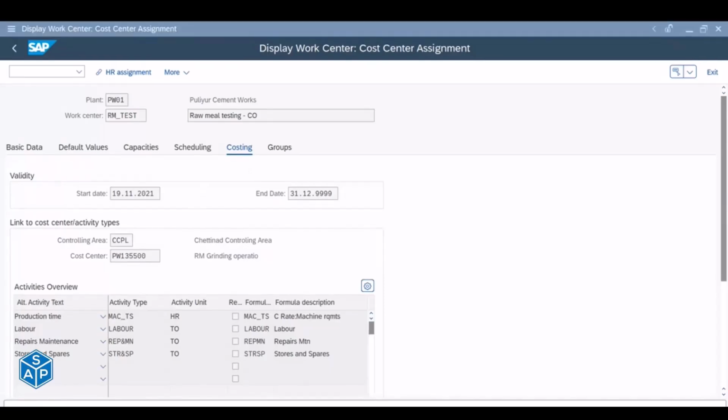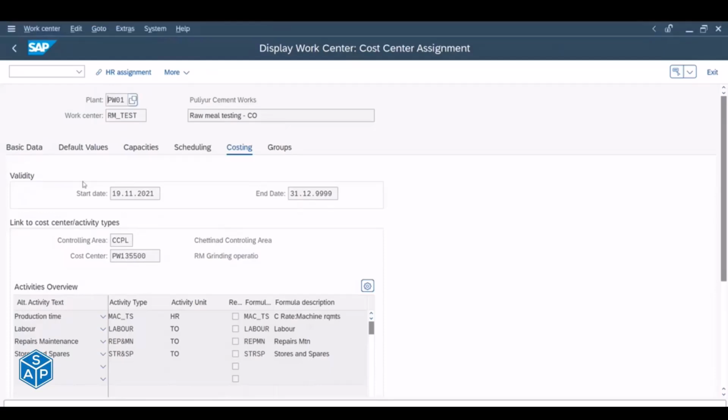So now we have gone through three parameters. One is the material BOM, rate routing, and the work center. The work center will always be linked to the operation level. At the operation level, we can identify the work center, and that operation will be part of rate routing. This is how the system is designed for arriving at the conversion cost and overhead cost.